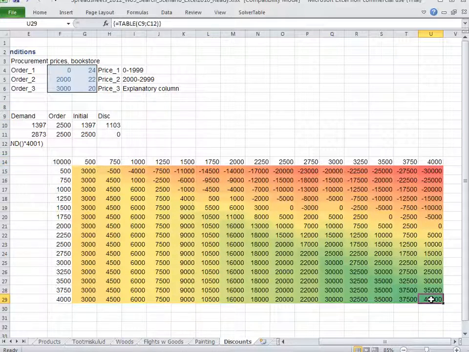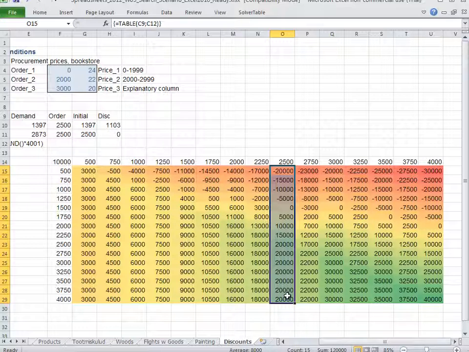But if we take a risk, buy 4,000 and the demand is going to be dismal, 500, then it's the worst scenario in red. If we buy 2,500, here are the different demands that can result, and here are the different profits that are the results in that case.